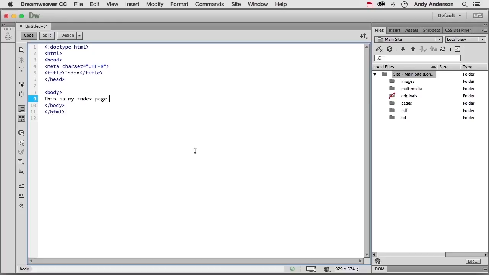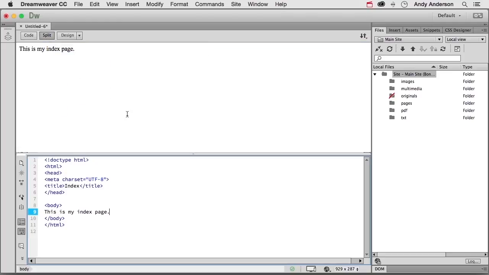You can see we can work this in two ways. Some people absolutely want to and love working in the code, and Dreamweaver lets you do it right here. Some people say, okay, I know the code's important, but Dreamweaver seems to do a very good job of putting it together. I would rather concentrate on the artistic end, the marketing end, the design end, and let Dreamweaver handle the code. And some people say, I want the best of both worlds. So if I come over here and click Split, I can see the design view on the top and the code view on the bottom.